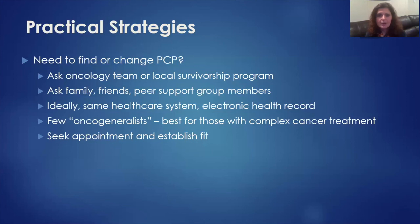It doesn't necessarily make care extremely easy, but it definitely does help, because every one of your healthcare providers will be able to see the notes that are written by the other healthcare providers. They will be able to see the imaging results, the CAT scans, the blood work, the echocardiogram, and can weigh in on that.